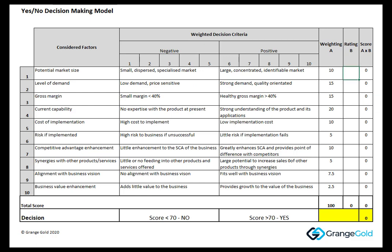For potential market size, we felt the market was quite large for this particular service, so we gave that a 9. The level of demand for that service we felt was also quite significant, so we gave that a 7. Gross margins are actually excellent for this particular machine, so we gave that a 9. The problem he had was current capability, and that was a low scoring factor within the business, so we only gave that a 3.